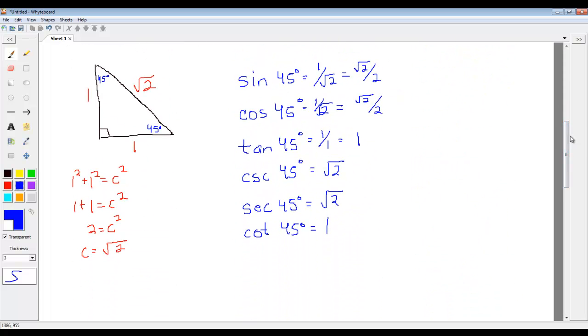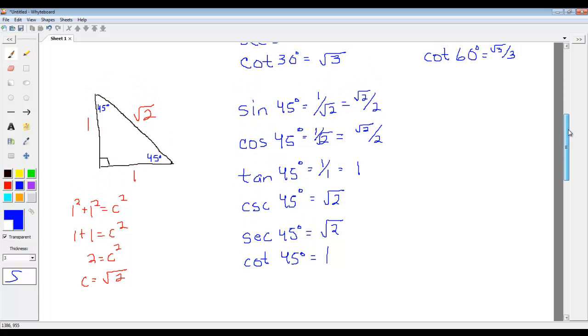Okay. Well, that's all the special angles that we're going to have to worry about. So you got your 30, your 60, and your 45, and we'll start using these in the future. We're going to use them for looking at something called a unit circle and doing some other stuff. So, all right, hope you'll join us again next time. We're going to be heading into looking more at reference angles and applications and so forth, and then eventually the unit circle, which will be a lot of fun.